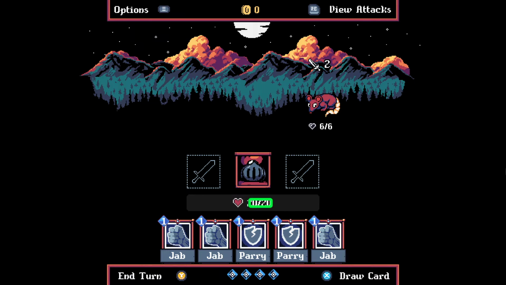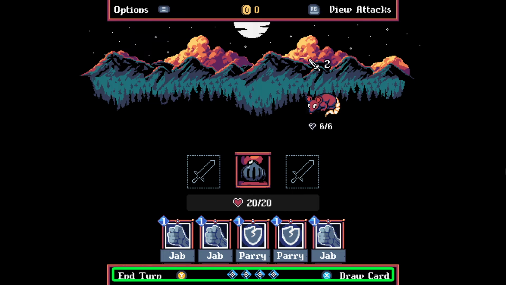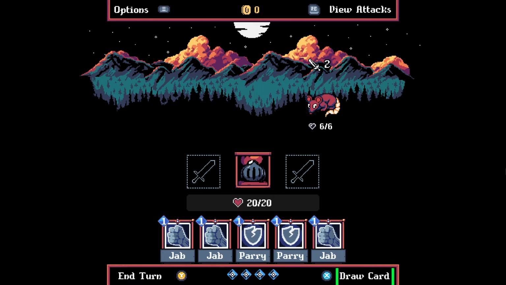Health 20/20. Okay. Your hand, jab, mana cost 1, action, deal 2 damage. Press return to select. Parry, mana cost 1, action, block 2 damage. Bottom bar, mana 4/4. Okay, so there's our mana. End turn, draw card. So I'm assuming press return to select. We play a card and then draw a card.